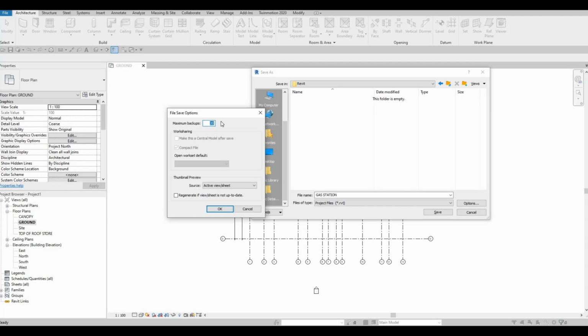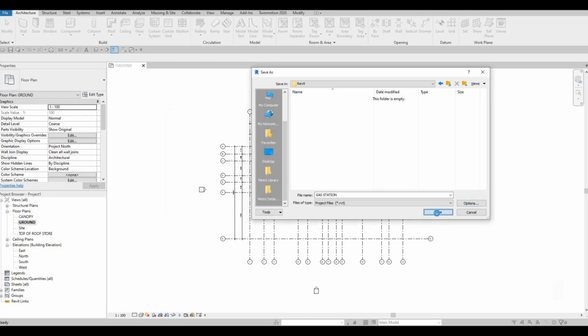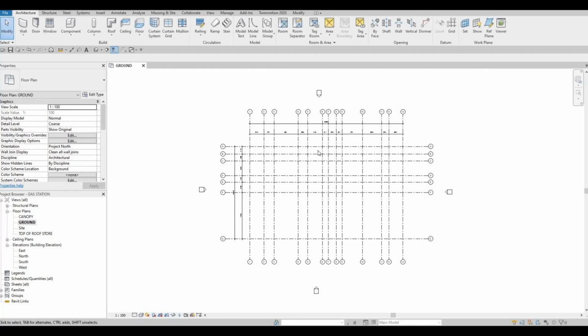Usually if you're expert level, around 1 to 5 backups, intermediate around that as well. But if you're a beginner, maybe you could do around 10, so that you can always go back to the folder or to the file if you make a mistake. So right now I'm just gonna set it to 5, and then I'm gonna press OK and then save. Now that it's saved, we'll be able to continue.